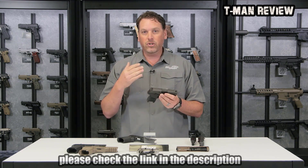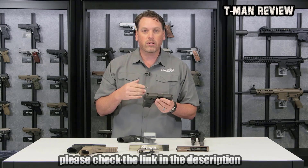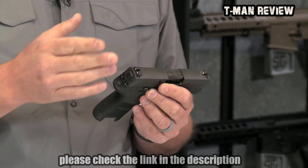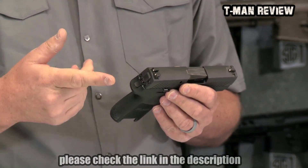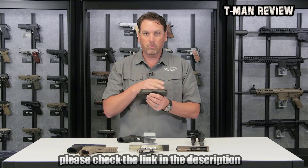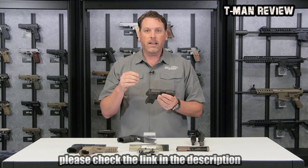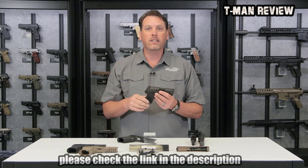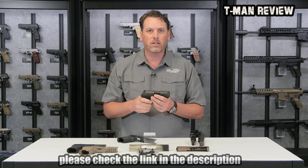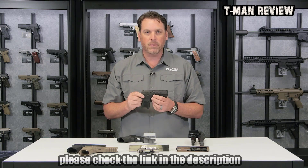I actually shoot one in competition and carry one. The one I carry comes with standard SIG-Lite night sights, but you can also get contrast sights. You can change the calibers from 9mm to .357 to .40 cal, and there are .45 versions available that are switchable within their own caliber. Each pistol comes with two magazines included, and depending on the size and caliber, the number of rounds per mag varies. You can't find a better package than the SIG P320 in my opinion.